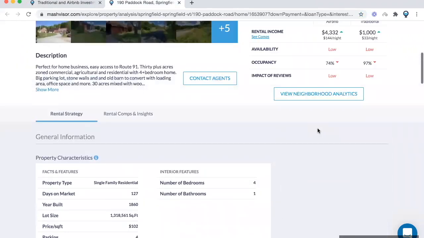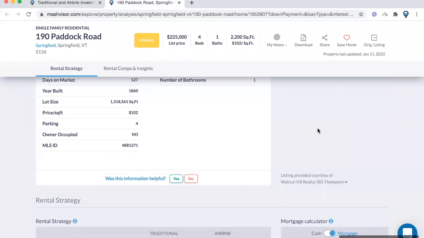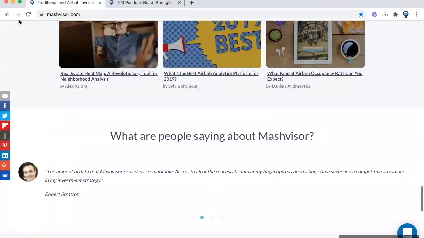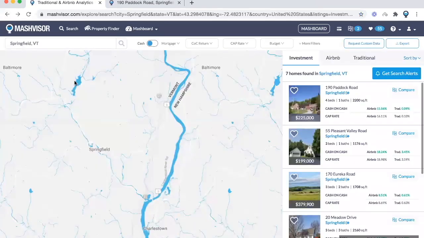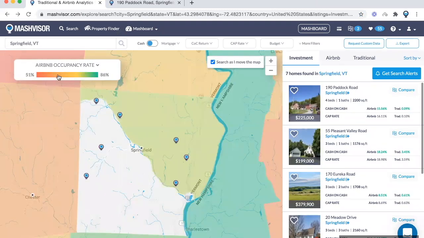So is the best way to look for opportunities in a market that's kind of up and coming that kind of yellow hot in the heat map area? I would agree with that depending on what the yellow stands for. So when we're looking at occupancy rate, because we were looking at occupancy rate originally with the data heat map, upcoming markets are the ones that typically range anywhere between 50 to 65%. The moment the occupancy rate for the market starts to really get into the green, you're looking at a market that's already been saturated with Airbnbs.